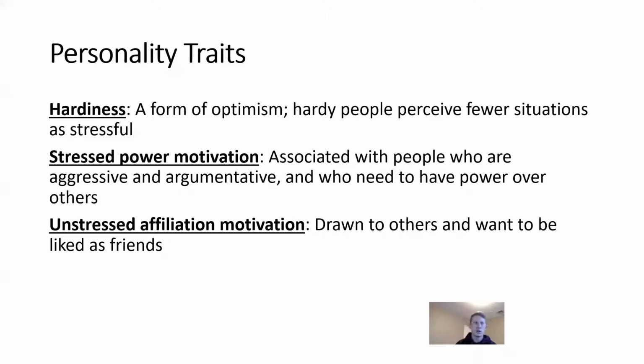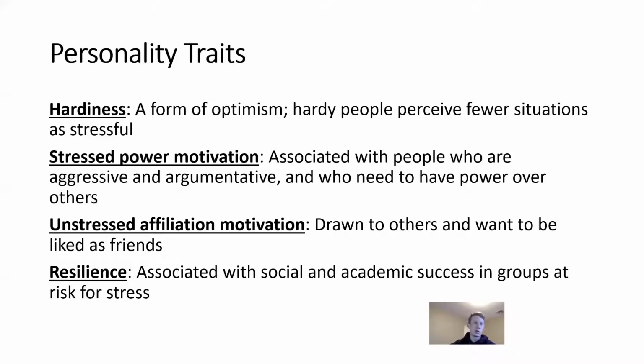Stress affiliation motivation comes from perceiving that if you're not liked or if other people don't want to be around you, that's a negative thing, and that's a stressor for most people with that trait. And then resilience is another one we should focus on, is holding on and not allowing the stress to take over. If stress happens, it's okay, and we take another step forward.